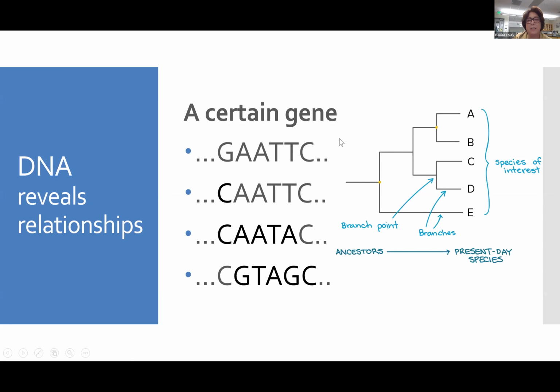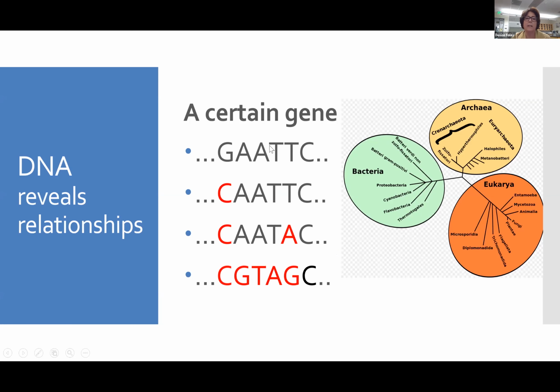So keep this sequence in mind. This is just an imaginary section of a gene. And on this next slide, you'll see that if we're comparing this top one, this first comparison organism has a single difference in the sequence. And then the next organism has two differences compared to that ancestor or comparison organism. And then the organism on the bottom has a lot of differences compared to the first. And keep in mind, we would be looking at the same area of the genome, maybe the same gene. These types of differences allow us to build these kinds of relational trees.